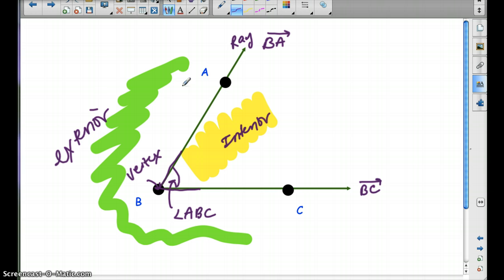And an opposite ray, I don't have an opposite ray on here. I can draw one really quick. An opposite ray is pretty much just a line with a dot in between. This would be an opposite ray. And then the degree, these are the degrees that we will measure inside the angle from the starting point or from the starting side of the angle to the ending side. And that will be our degrees in relation to 360.